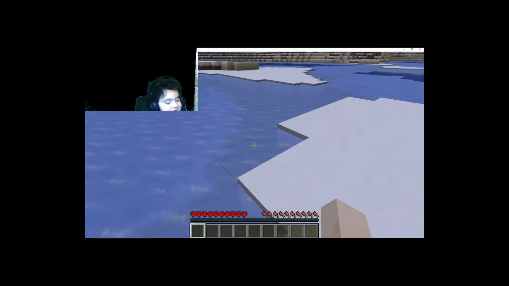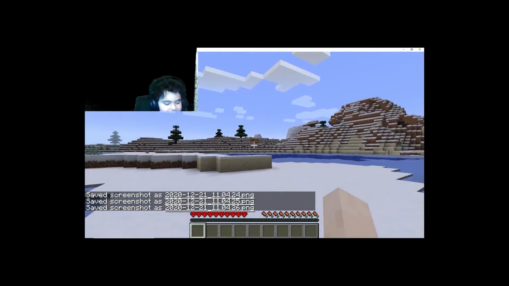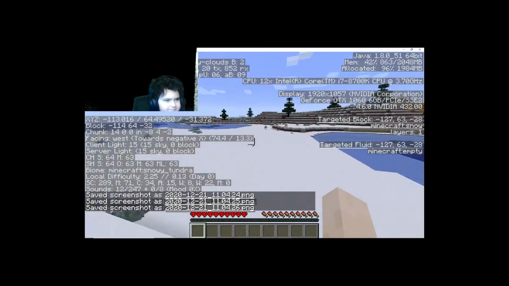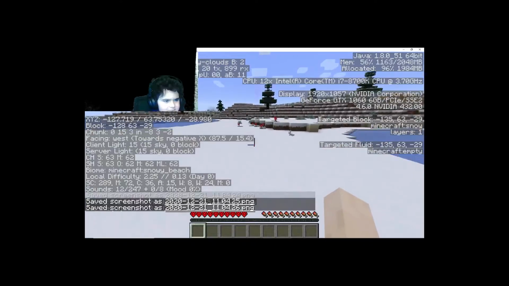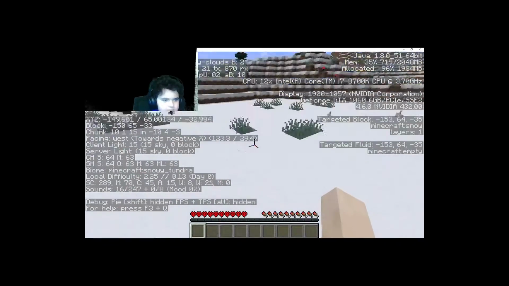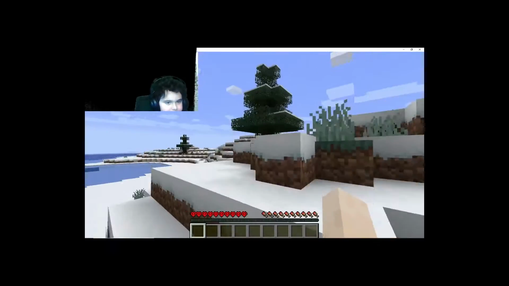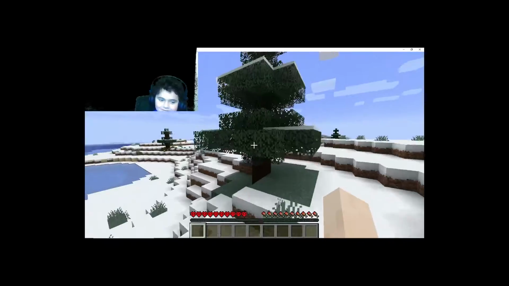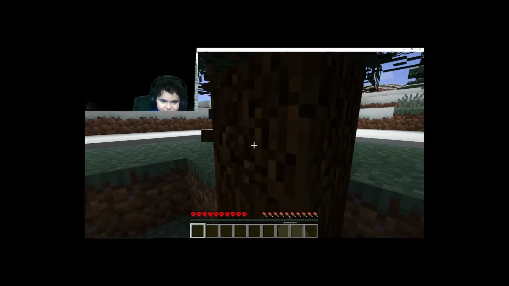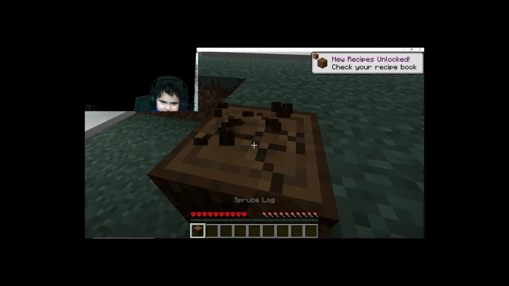Okay, what are my coordinates? Wait, I just want to be F1. I want to be F3. Okay, first off, we need to get some wood. So let's go get this. These are one of the biggest trees, so when you spawn in, there's not very many trees here in these biomes. So, yeah.